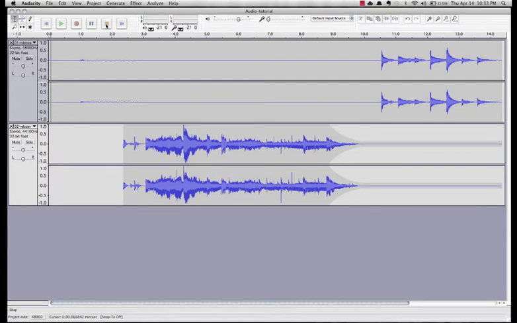Okay, that's sounding a little bit better. I have a bit of quiet space at the beginning of track number 1. I can delete that. It's not quite 1 second. I'm going to select about 3/4 of a second there in the beginning of this track. And I'm going to delete by hitting the delete key.